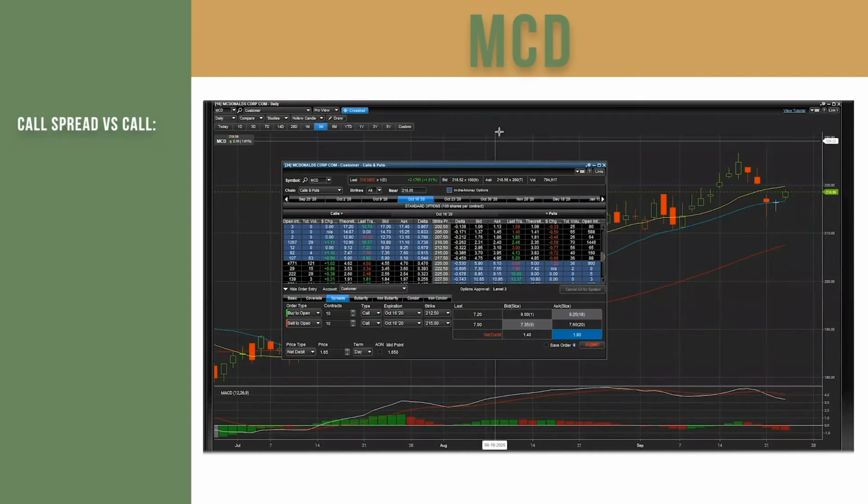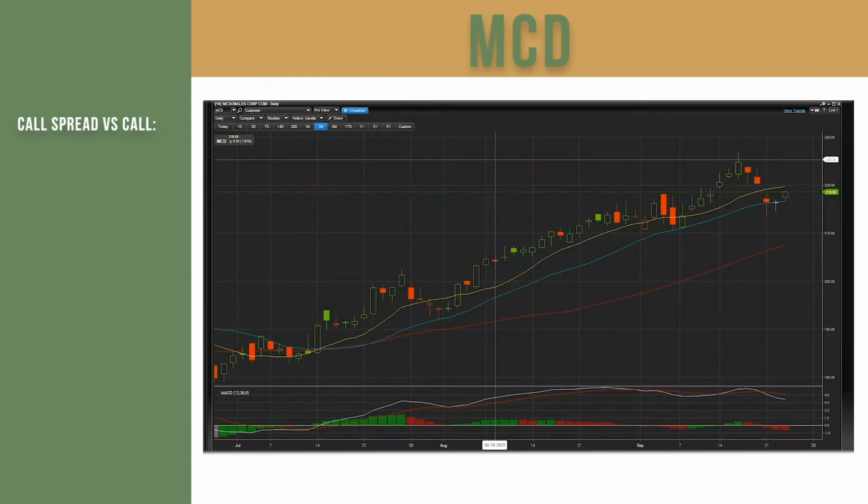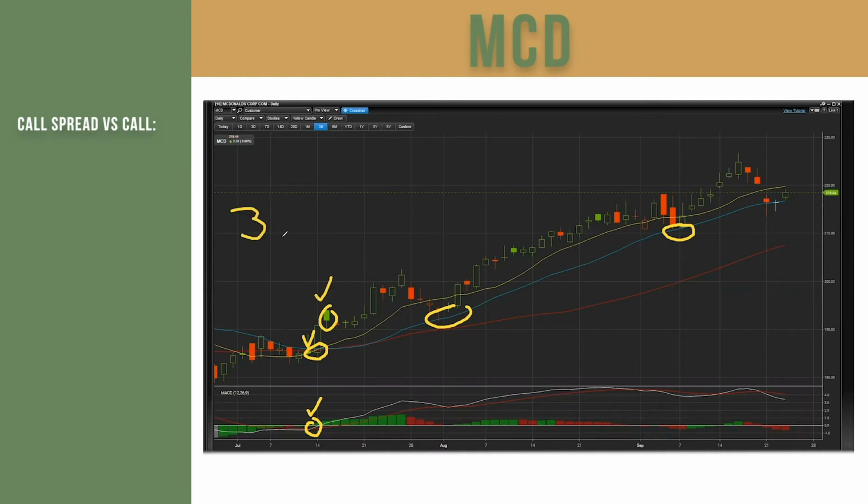First off, let me show you the background here one more time. As you can see, it's been coming down to that 20 SMA each time it's retracing. Here was your buy signal. There's the SMA cluster. Here's the MACD. So you got your check mark, you got your check mark, and then your first green candle after that cross. There's your 3 checks. And you guys know with our trade plan, 3 check marks equal a confirmed entry.